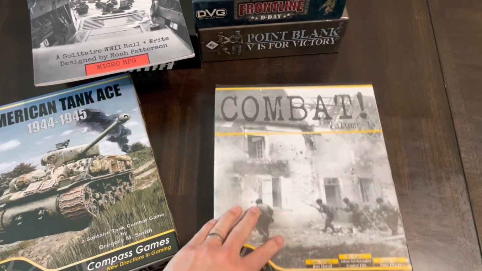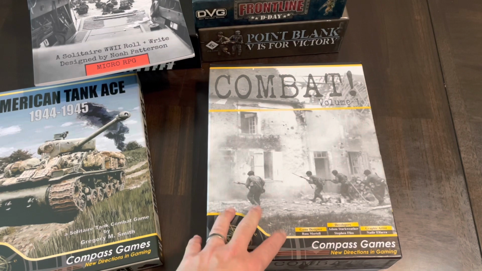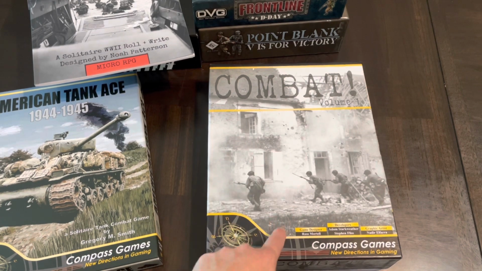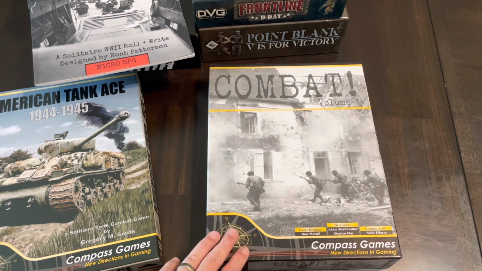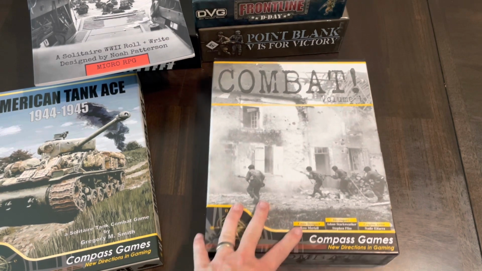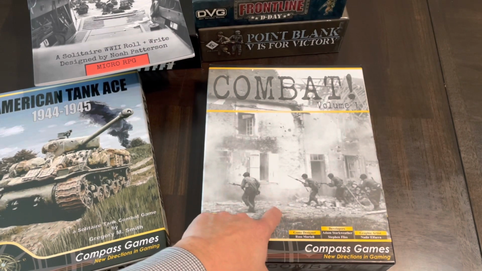And then you have Combat 2. The reason why I kept Combat 2 out of this list initially is that you can play, I guess, D-Day scenarios, but I don't think it really has terrain for the beaches. It's more into the land and after-the-landings type combat. I think Combat 2, this is Volume 1, actually has scenarios for Normandy, and it's a little bit more focused on that. At least that's my understanding. I don't have Combat 2, which is out. Both this and American Tank Ace are from Compass Games. But there are some June type scenarios in here.